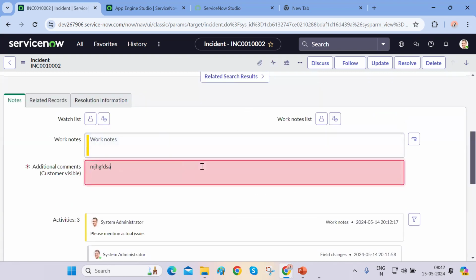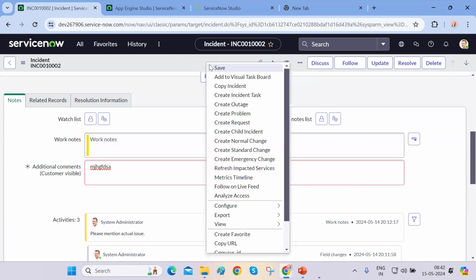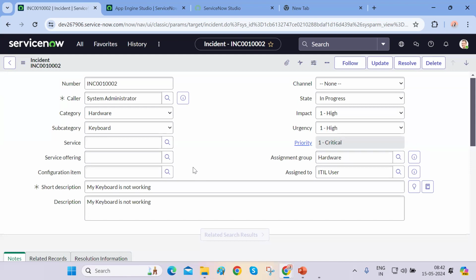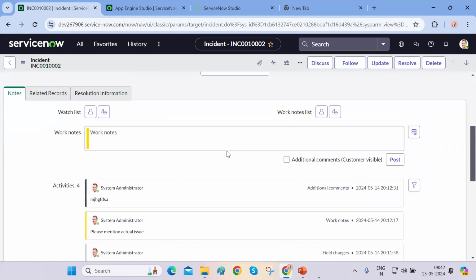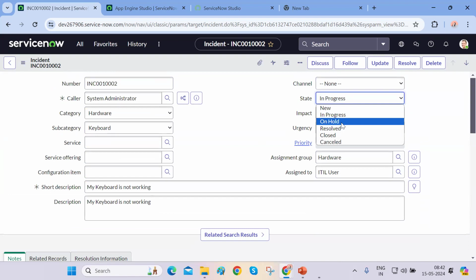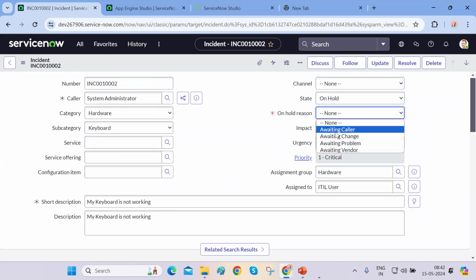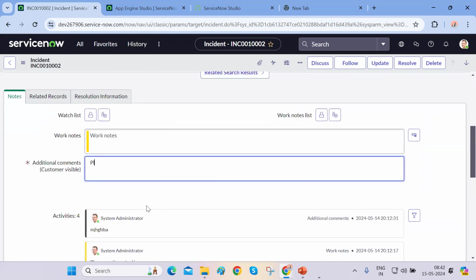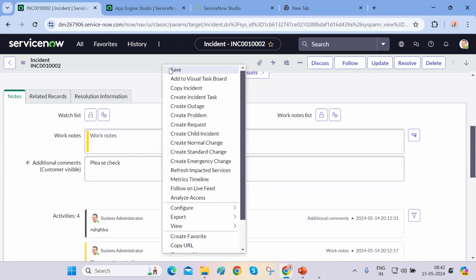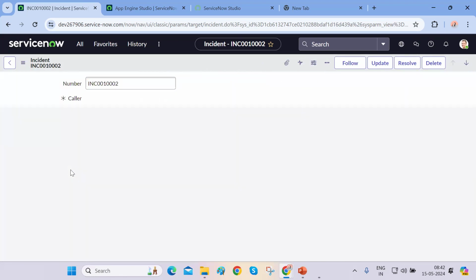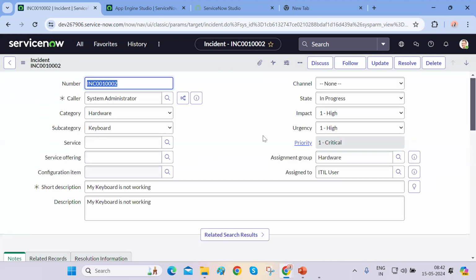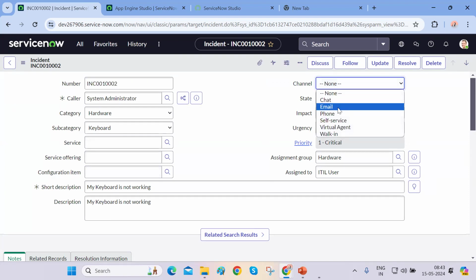So this ticket will now be placed with the user only, and the state of this ticket will be on hold. Previously it was in progress. Some client script is running on this basically, we can see.